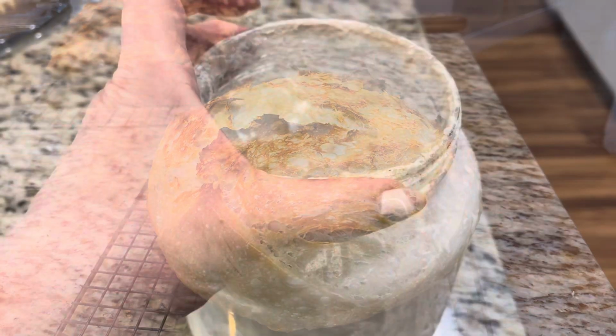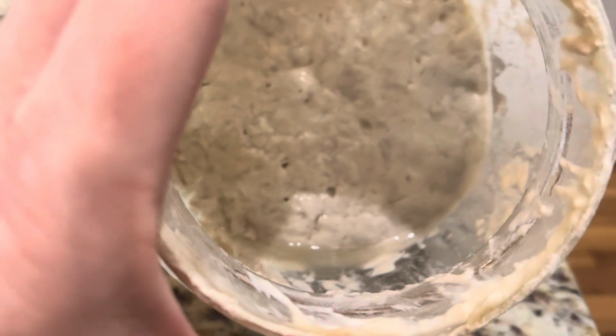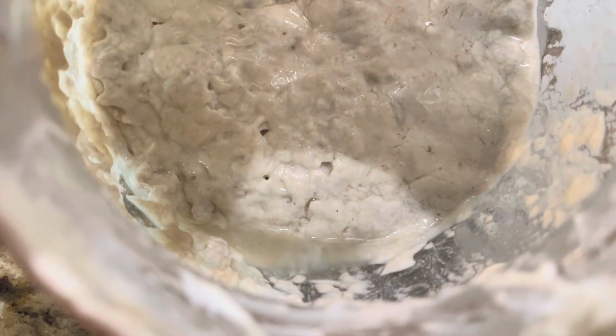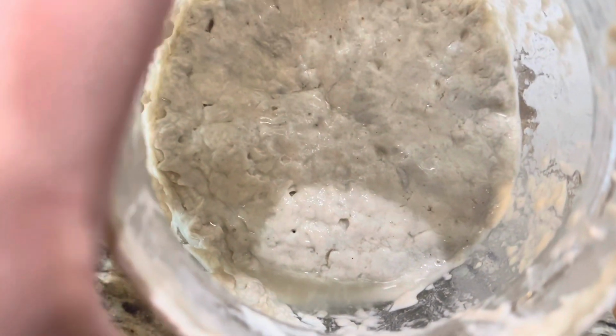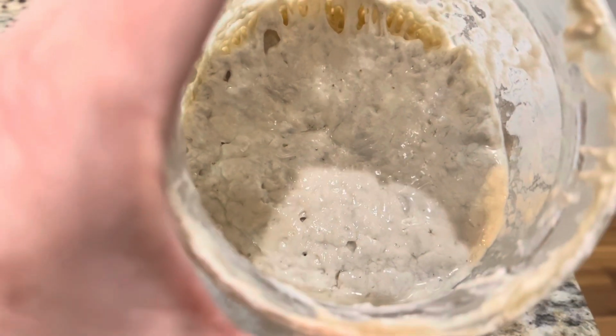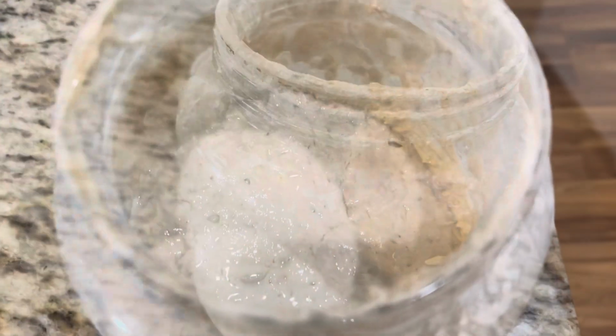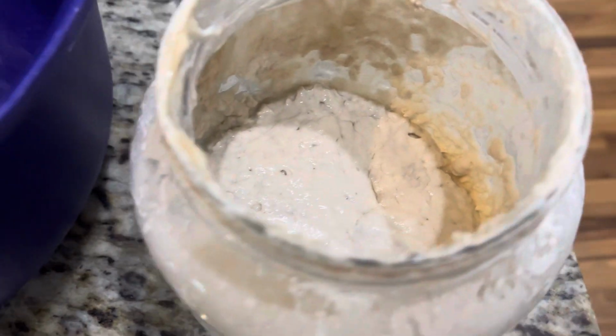Enjoy. I've been gone for about 2 weeks. This has been in the fridge. See how there's a little liquid on the top? I'm gonna pour that out, and I'm gonna make some bread straight from this without doing a discard and refeeding it. Poured all that off just into the sink. Now I'm gonna pour everything into this bowl minus a half.